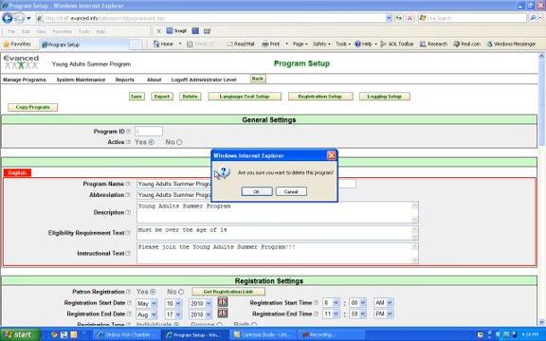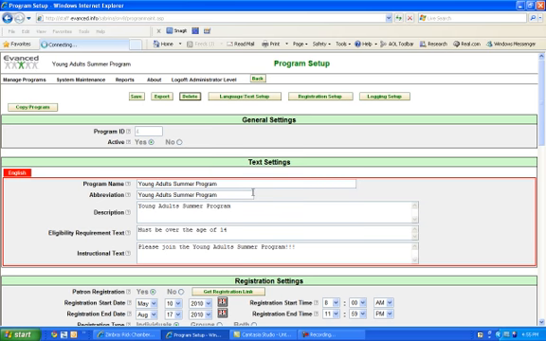Most of the time, what I would suggest is deleting this if it was created in error. No patrons have signed on to it, you really don't have anything connected to it, you just no longer want it in the system. So from here, what you can do is just go ahead and select OK, and it will automatically delete this entire program from your Summer Reader.